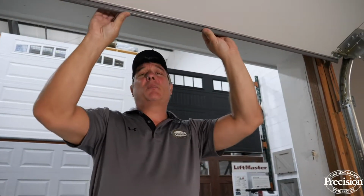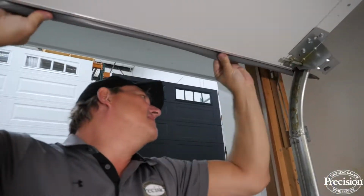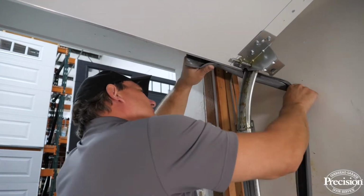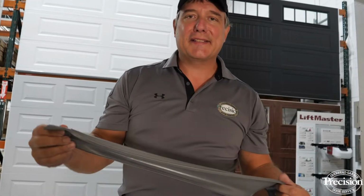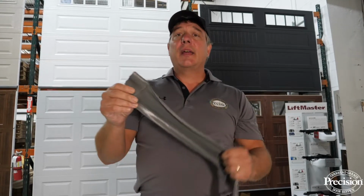All you need to do to replace this is, well, you've got to undo the ends and then you slide it off the door. But the most important part is once you get it off, you've got to match it up to the right size T-channel or it's not going to fit the retainer. Now, this slid off pretty well because it's in pretty good shape. It's not an old door, it's not even outside. Most bottom rubber's in pretty poor shape. It's dirty, it's gross. You can cut it also to slide it off, make it a little easier for you.